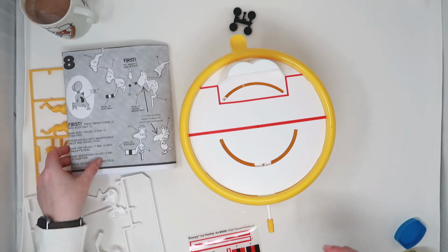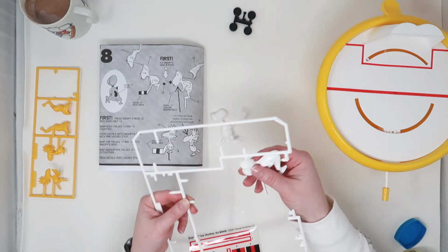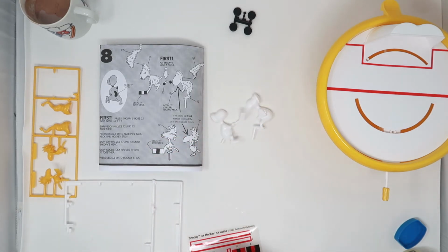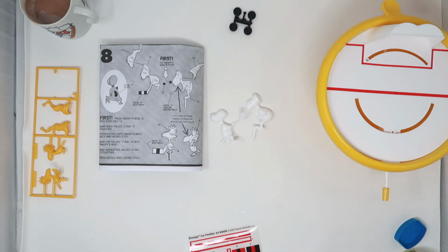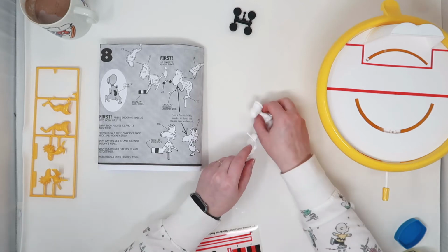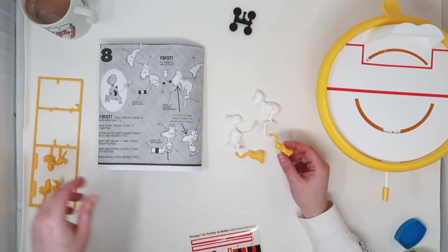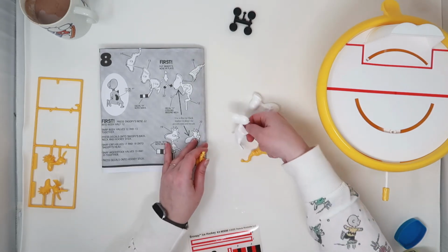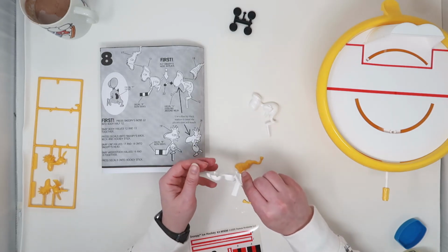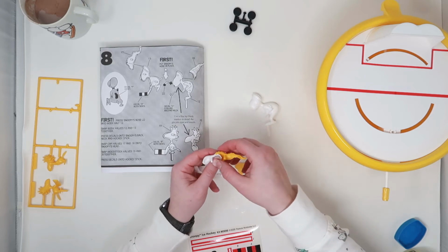Next up, number 8, getting Snoopy put together. We've got these two pieces here. Okay. And that one comes off. I really like how these pieces are molded. Pretty good. There's a stocking cap. Look at that. Okay. Let's see, you're supposed to start with 17 and put it on his head. This is 17. Put it on 13. And these pieces are numbered on the actual piece.